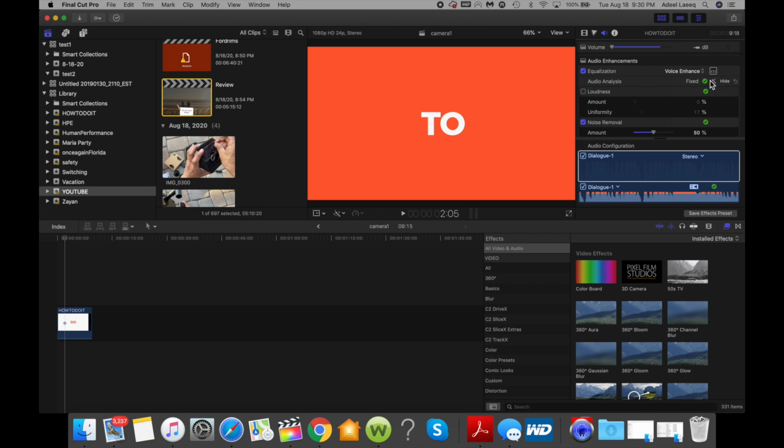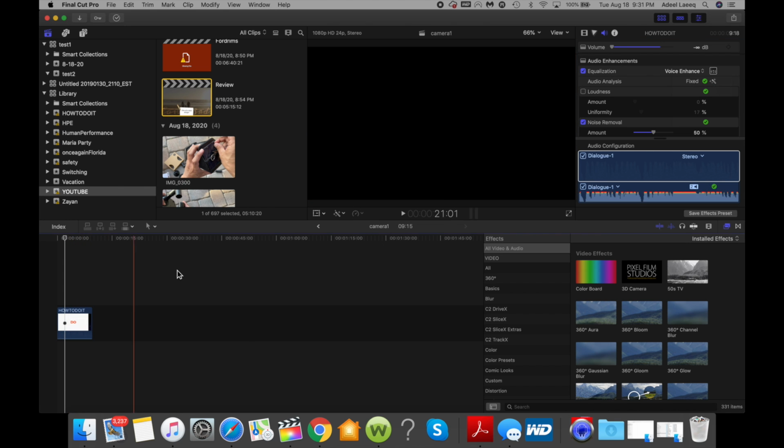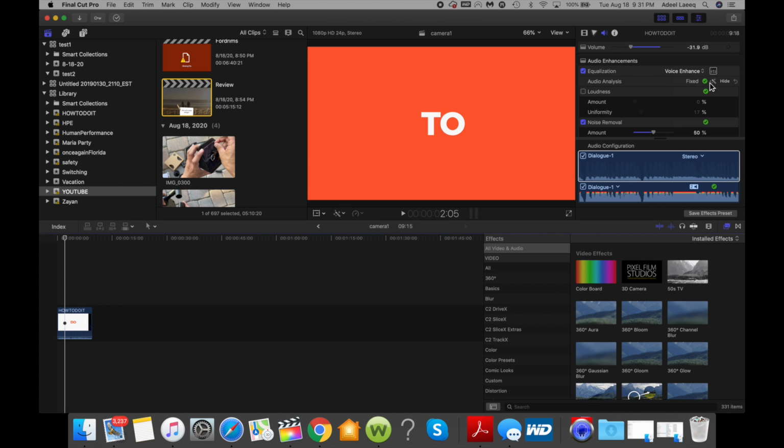Now the second one, right underneath, is audio analysis. I highly recommend checking this one, because what this does is it fixes your audio. Anything that's already fixed, you don't see over here. But you can just click on this little arrow. It enhances your audio, kind of boosts it up. It's like an auto tune. The computer analyzes and sets the best settings available for you. Loudness, you can click on this, and it looks at the volume and adjusts it accordingly. And this is again an auto feature that you can use.